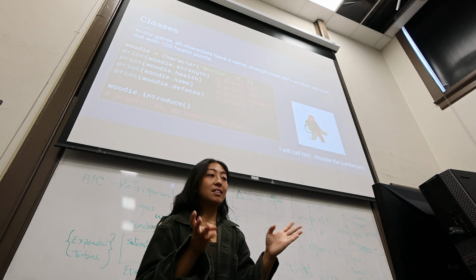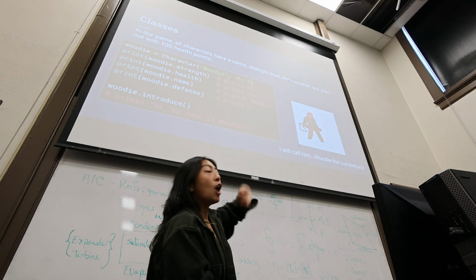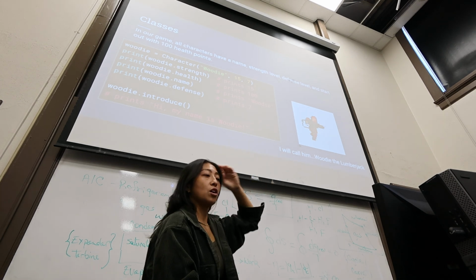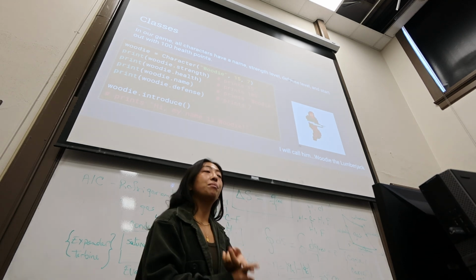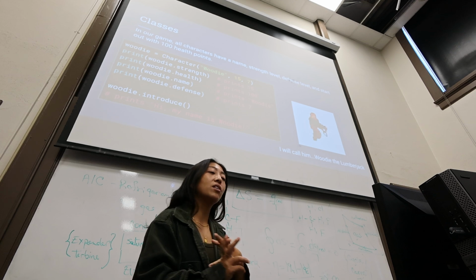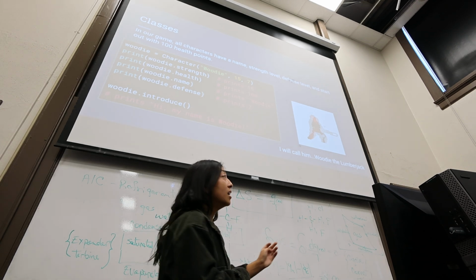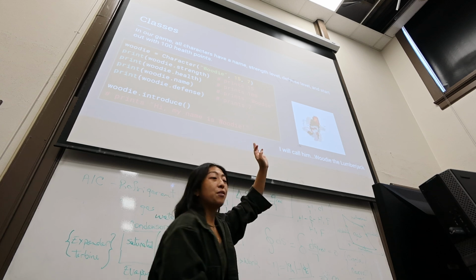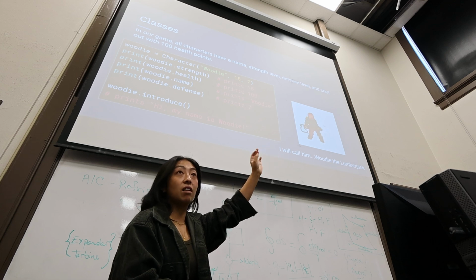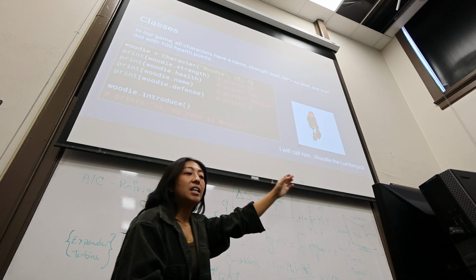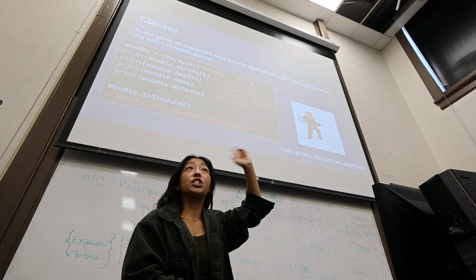So classes, this is how you would probably interact with a class. And I know it might be overwhelming or weird, but we're gonna talk about it. So in our game, let's say all the characters have a name, a strength level, a defense level, and they all start out with health being 100 points. So you can see in that first line, what I'm doing is I'm initializing an instance of this class, which is an object. And then I'm printing out the different attributes that they have using this dot notation.